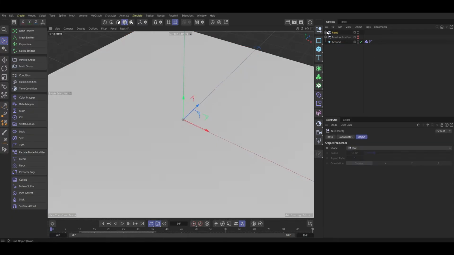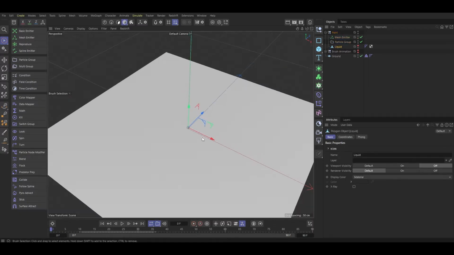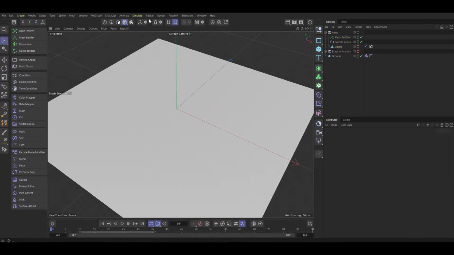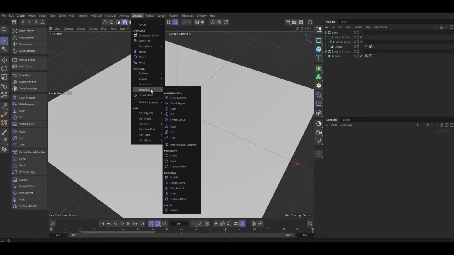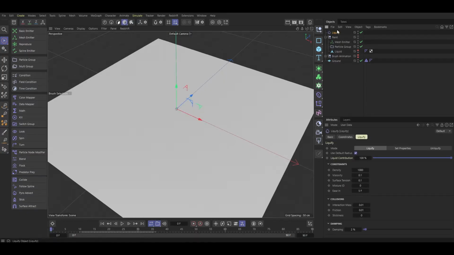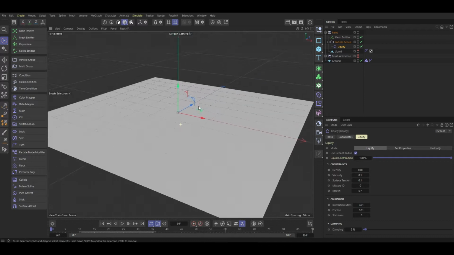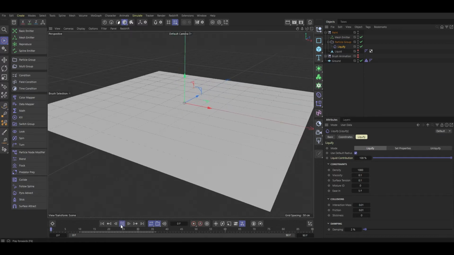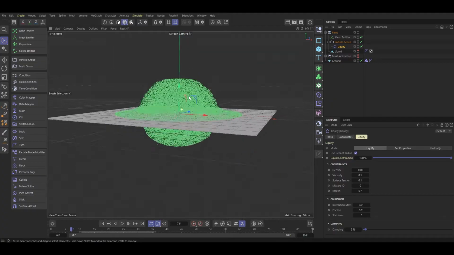Okay, so here I'm going to now go to simulate modifier liquify, place it inside the particle group here. Okay, so if we check now, okay, we have something like that.